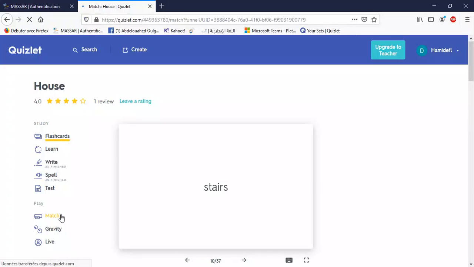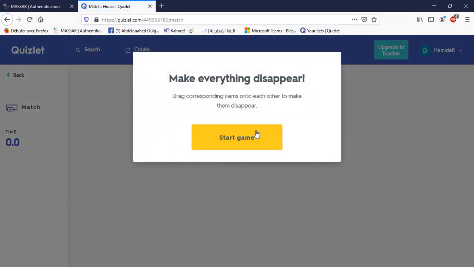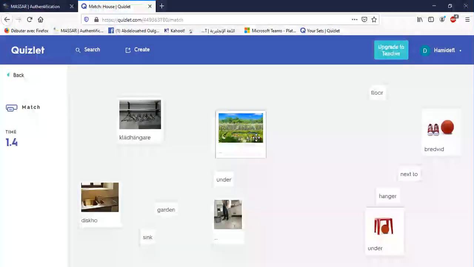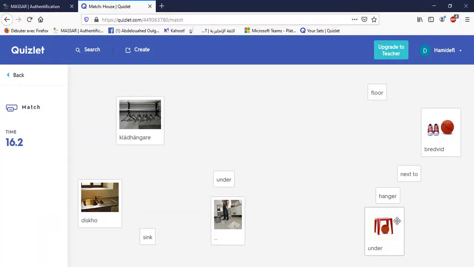Match now, play. We learn through games. Yes, here we have the language, which is not the same as the ones we normally have. I'm going to choose the ones that are clear. So garden. All right, under. Hanger, so this is the hanger.